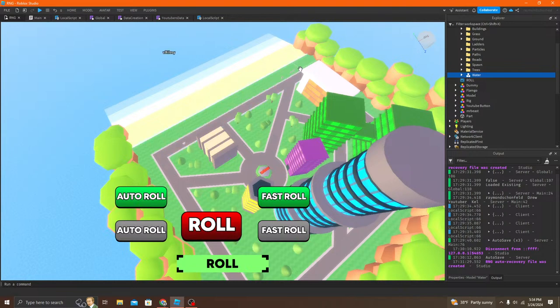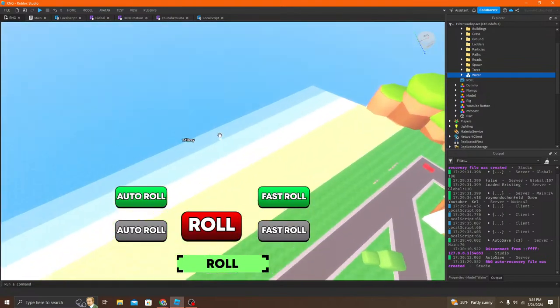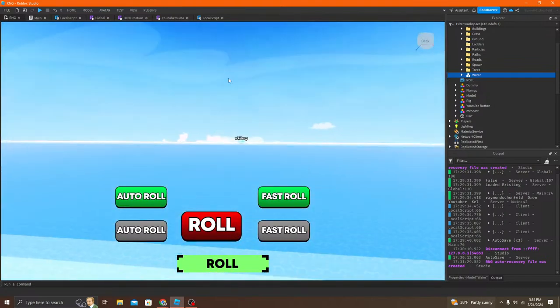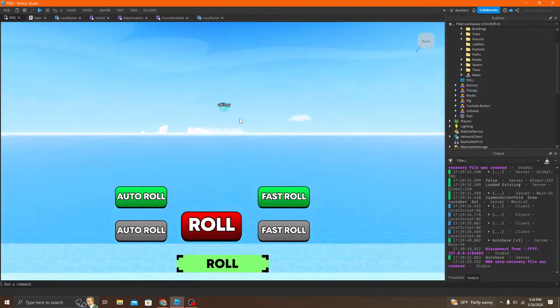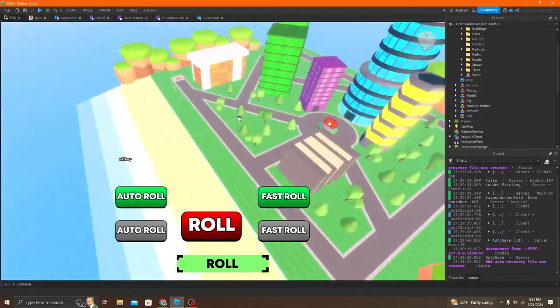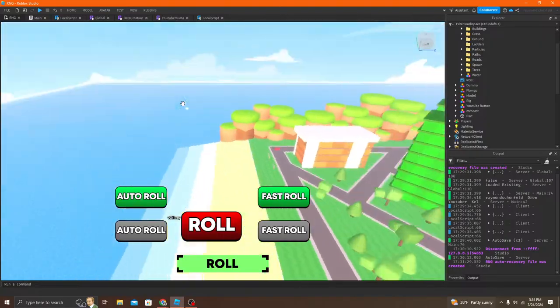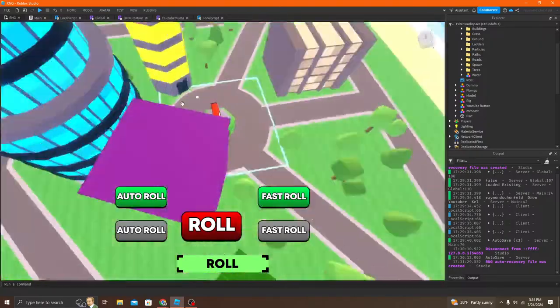Hey, Rivier Way? Hey, man. Yeah? I think before you get started on the inventory system, just do the roll buttons, like, replace it, you know? Fast roll? Auto roll? Oh yeah, okay.